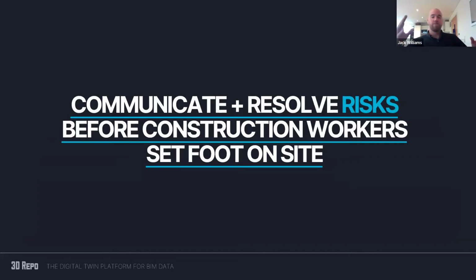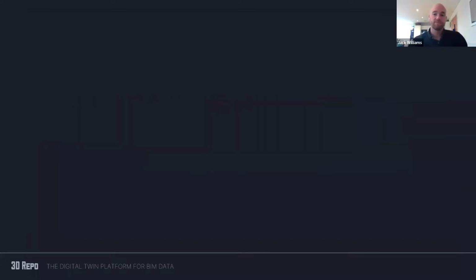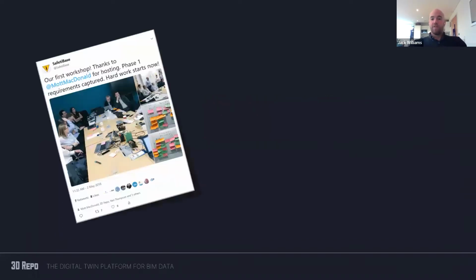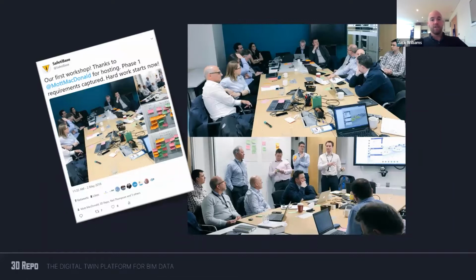But the whole objective behind SafetiBase was to provide an environment where the health and safety information could not only be standardized, but where the risk could be communicated and resolved before construction work is set foot on site. That's what we want to do. We want to make construction projects safer. The industry needed a step change, and technology gave us the opportunity for that change.